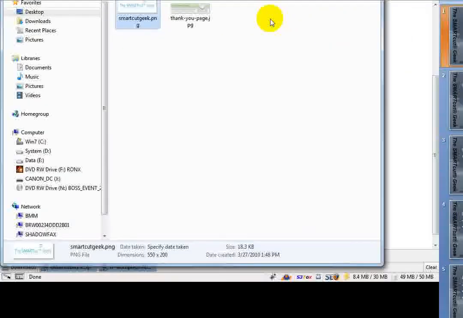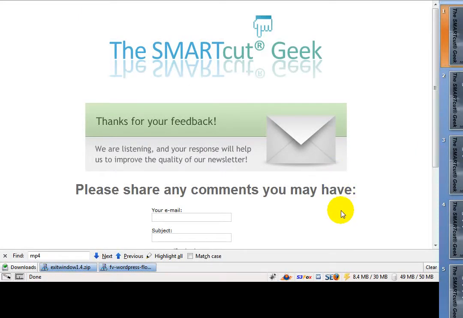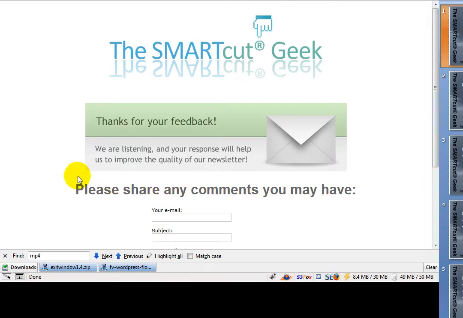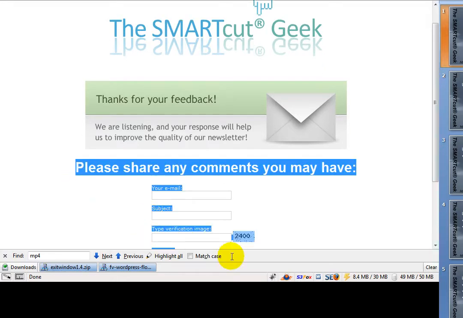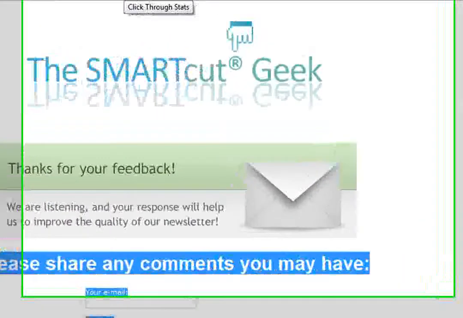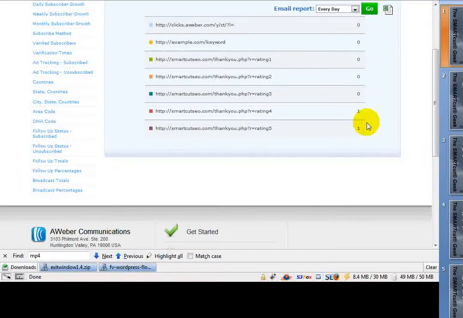I'll also provide for you these two images so that you can use those as the basis from which to develop your own. Please notice that if you don't want to have any more comments for them or solicit comments, you can go through here and delete anything from this part down and it will still work. What we're going to end up with then in AWeber is a page that looks like this, so that you can look at how many people rated it. You can see how many people opened the message, and then you can see what kind of rating they gave to the email that you're looking at.